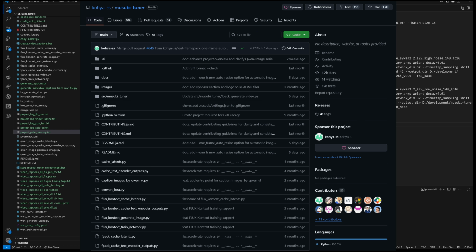Anyway, we're going to be using Musubi Tuner. You can get Musubi Tuner by going to the GitHub page, downloading it, and then installing it through GitHub. Take your time reading the documents, because there are a lot of gotchas in this, and a lot of things you need to know. If in doubt, you can always go back to the docs, and they try to keep them up to date. It's a live project in active development. And if you really get stuck, you can ask in the forums, and you usually get a response from one of the developers.